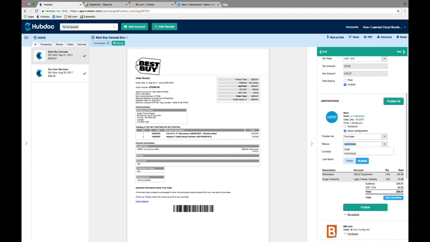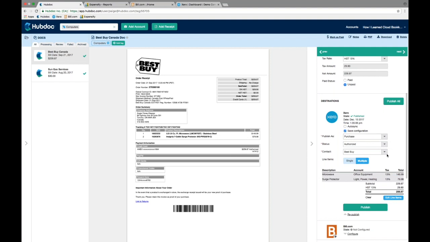I could also do a draft in case I wanted to add an additional layer of approval. This is actually something that we did early days when I took over the bookkeeping, to make sure that I was coding documents correctly. I would publish them as draft, and then a member of our team would go in to ensure that the information was correct before going ahead to reconcile that transaction.